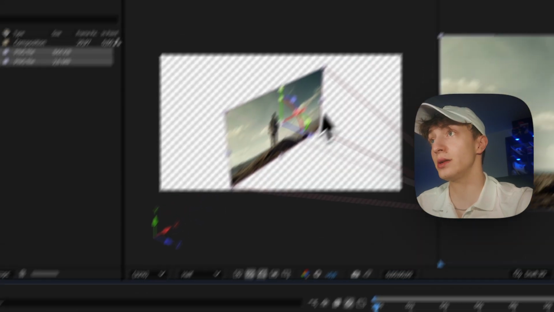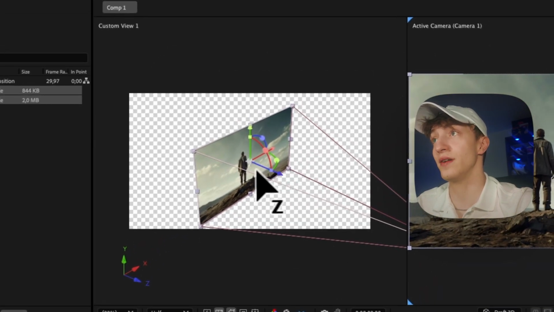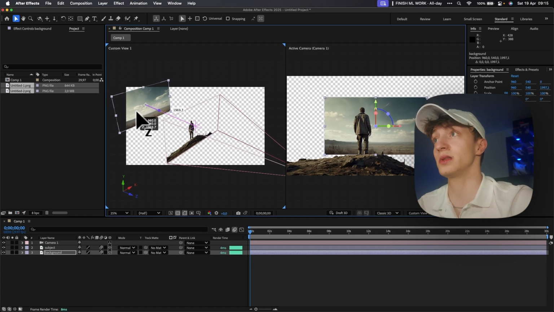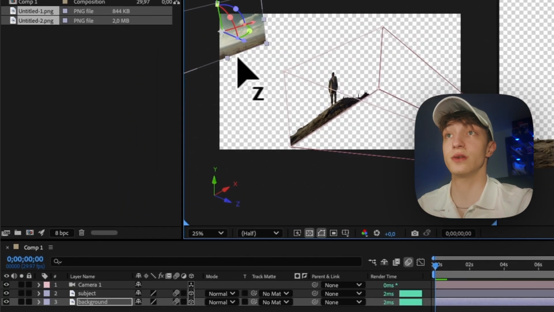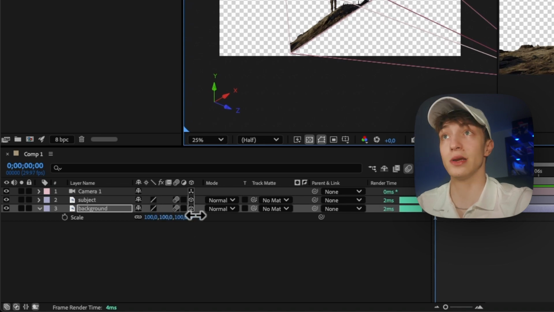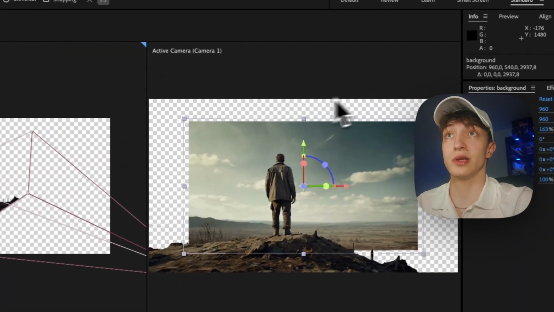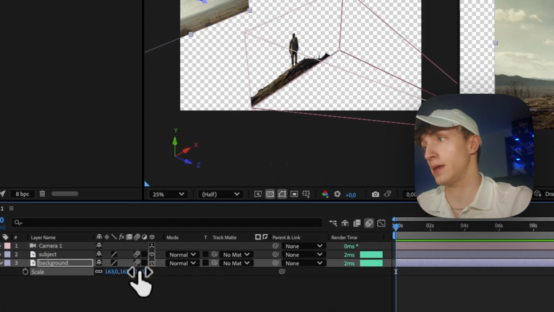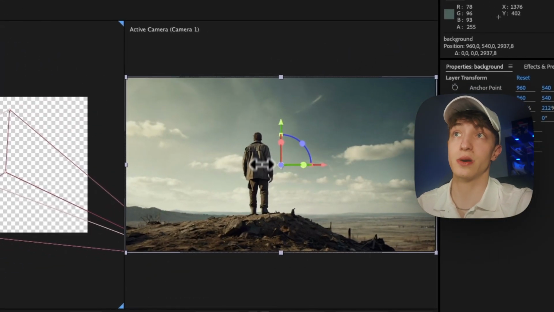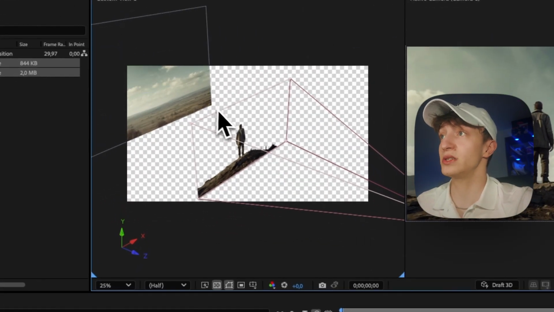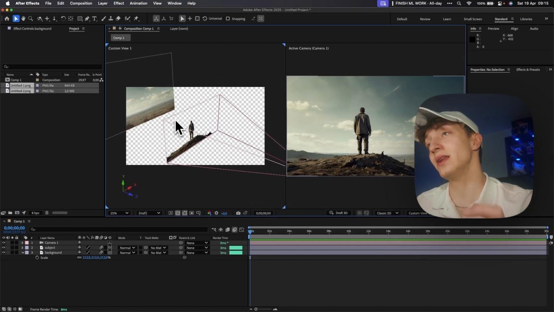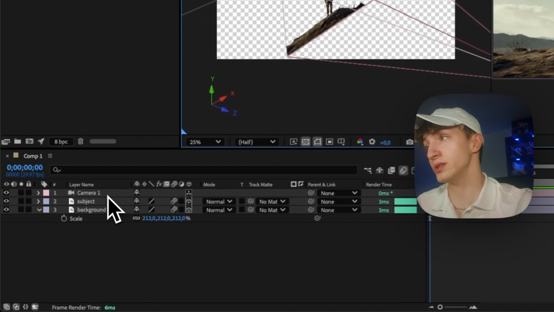Select the background layer and we're gonna move it further, just like so. Let's say, for example, like this. So it's really further away, and we're gonna scale it up so it lines up right here. Let's just scale it up. As you guys can see, it looks perfect. Now, as you can see, we created depth. What we need to do now is animate it so it actually shows that.